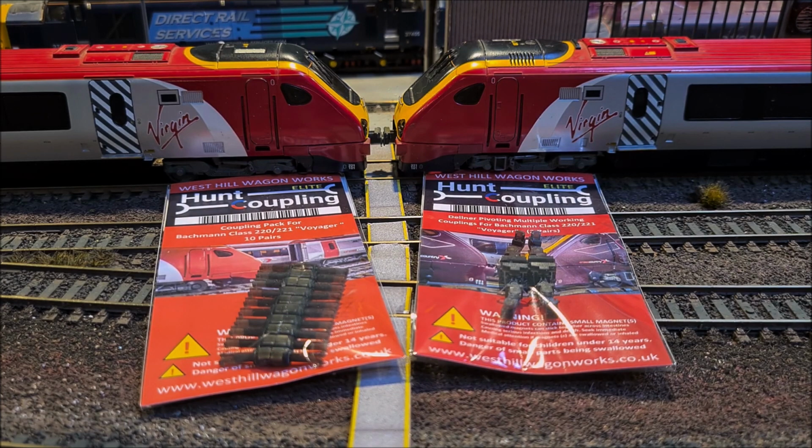We're going to have a look at fitting these and replacing the drawbars with these couplings. So I'll bring the camera down closer to the stock and we'll have a look. So here we are on the layout. We're in the TMD. So what better place to be doing work on locomotives and rolling stock.